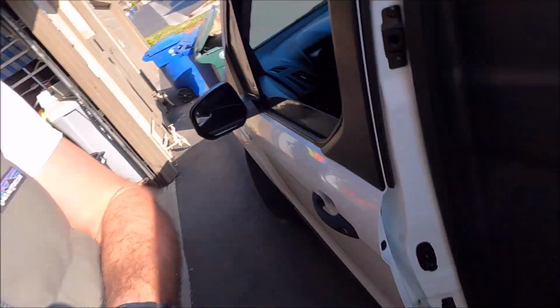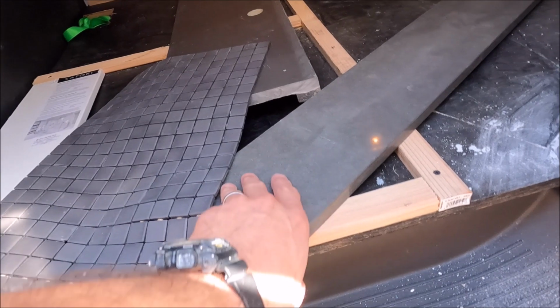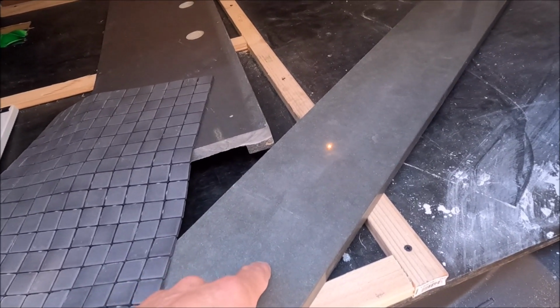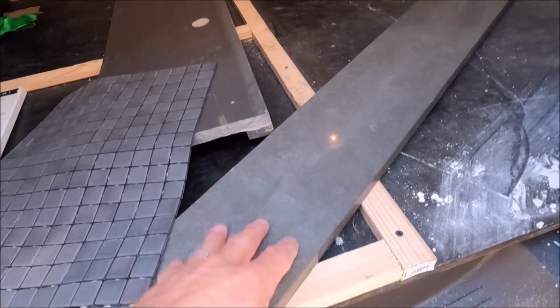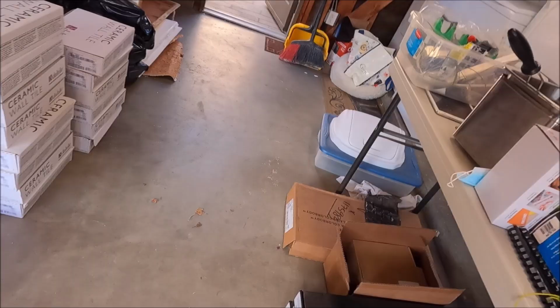Let's show you what we have, and then we'll go upstairs and show you the space that we're going to be working in, a very small space. So here is our shower pan tile, and we will be installing our engineered quartz for the shower curb as well as the niche sill. So this will complement the shower pan, and this also will be installed behind the niche.